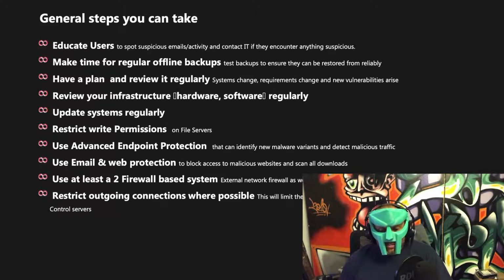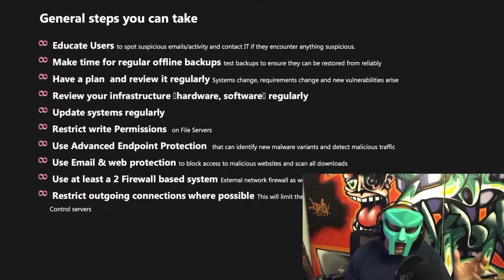Restrict outgoing connections where possible. This will limit the ability for these types of attacks to contact their command and control servers. Most malware and ransomware would be contacting an external server to communicate with it and get credentials or tasks to run, or it could be passing information back to a command and control center. Regardless, it needs to contact an external IP. If you restrict outgoing connections, for example, only to allow your server's operating system update repos and other traffic that's required, then they wouldn't be able to go to a specific IP address that's not within that allowed zone that you've put into your firewalls.